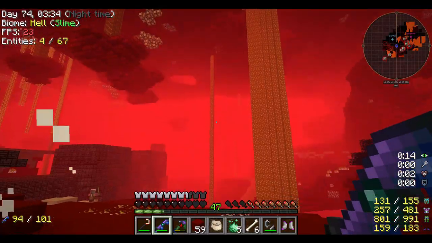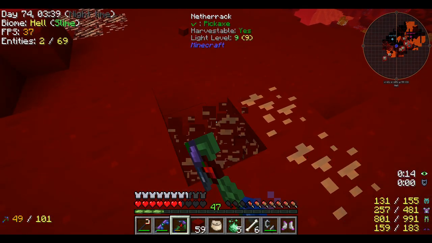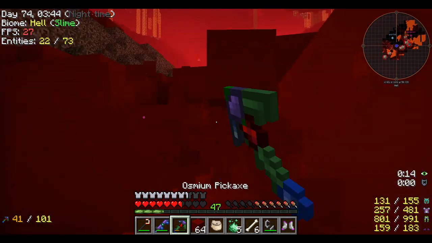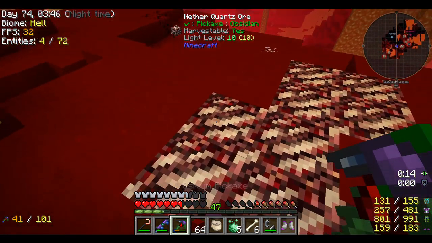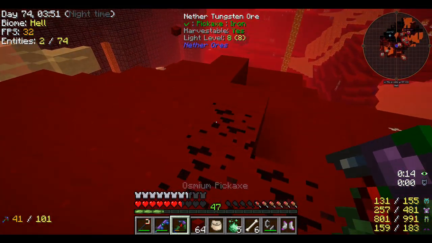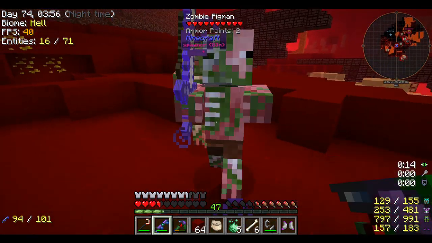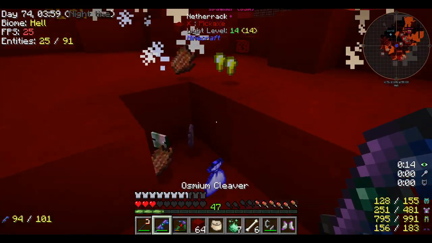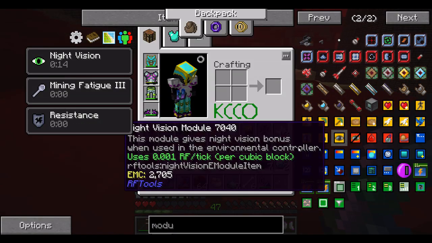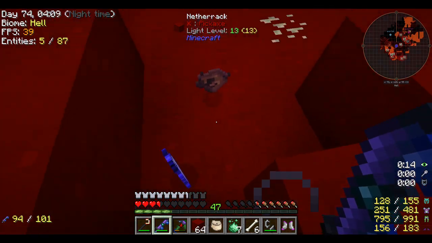Ugh, these creatures are absolutely, oh god. Nether quartz, sulfur, need gold. Tungsten. Tungsten, I believe. Okay, so dump more of this netherrack. Now we got the tungsten.